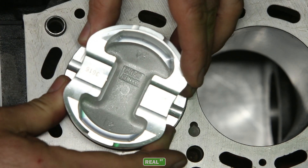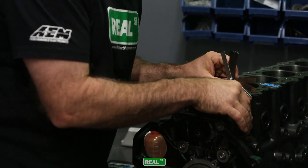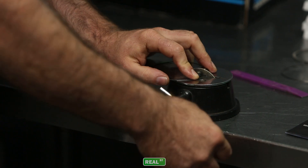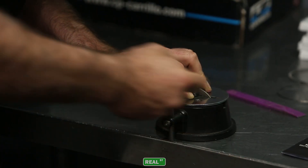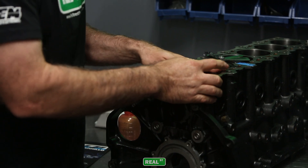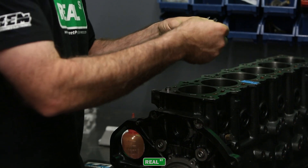If you have a situation where your rings have butted, you will have to increase the ring gap. What you want to look for carefully is whether they butted on all cylinders or on one cylinder, because if the ring butted on one cylinder, chances are that cylinder overheated — not all cylinders will run at the same temperature. When the ring butts, it's no longer the same shape and it pulls away from the cylinder wall, so you can see light between the cylinder wall and the ring. This cylinder will no longer seal.